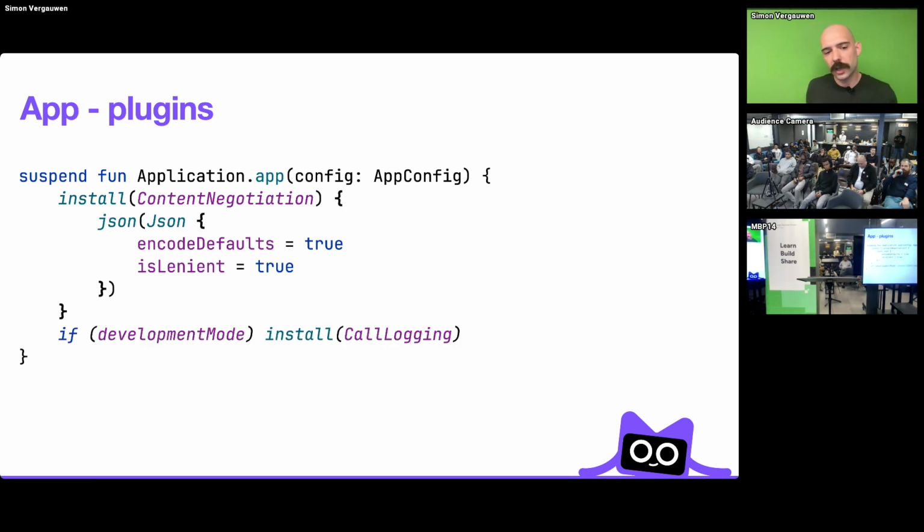Another very useful plugin that I wanted to mention is the call logging plugin. And the call logging plugin gives you very detailed tracing of what's happening in your server. And this is especially useful if you get lost or you're not sure why your handlers are not being called or why requests are getting lost. And here you will get a complete trace of how the requests are being handled and which handlers are being called and which ones are not.